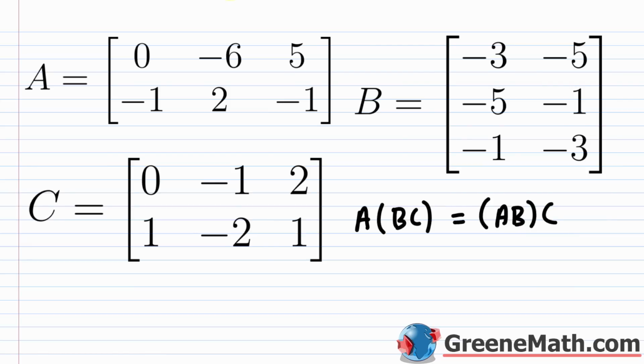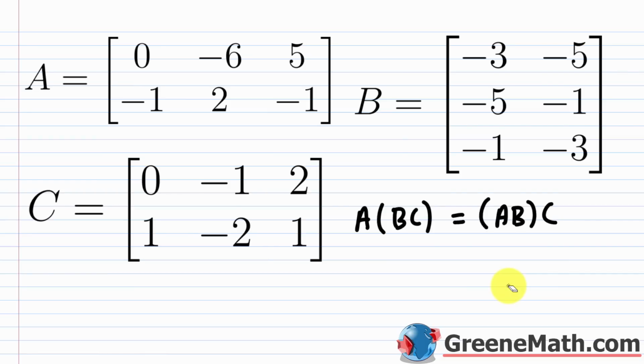In other words, this guy right here has to stay on the left, and then this guy right here would be the product matrix BC. In this case, this product matrix AB has to stay on the left, and this matrix C has to be on the right. So it's very important to maintain the order, because when you do matrix multiplication, generally AB is not equal to BA. So just be very, very careful when you get this situation.